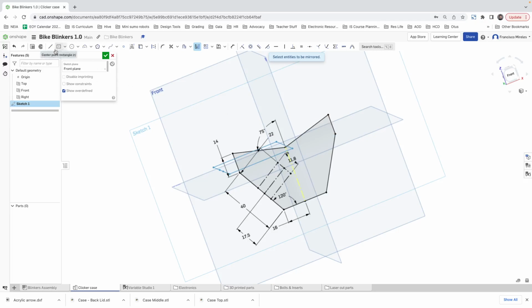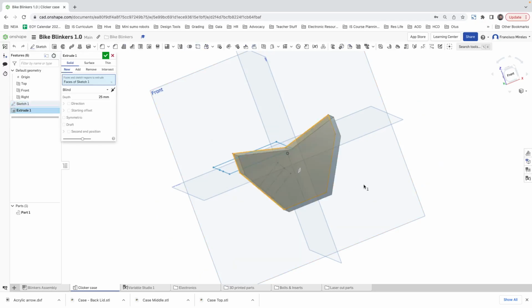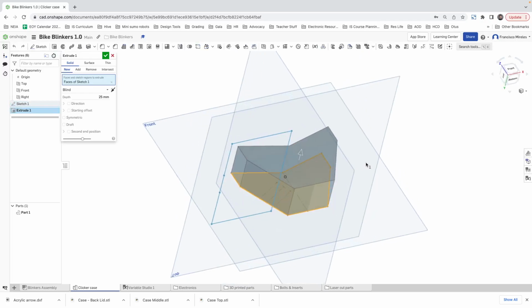Let's extrude. Let's do one thing at a time. The bottom, it's 11.8, so just a bit bigger is good. And the lid, maybe this part could be 24, 25. 25 looks good.